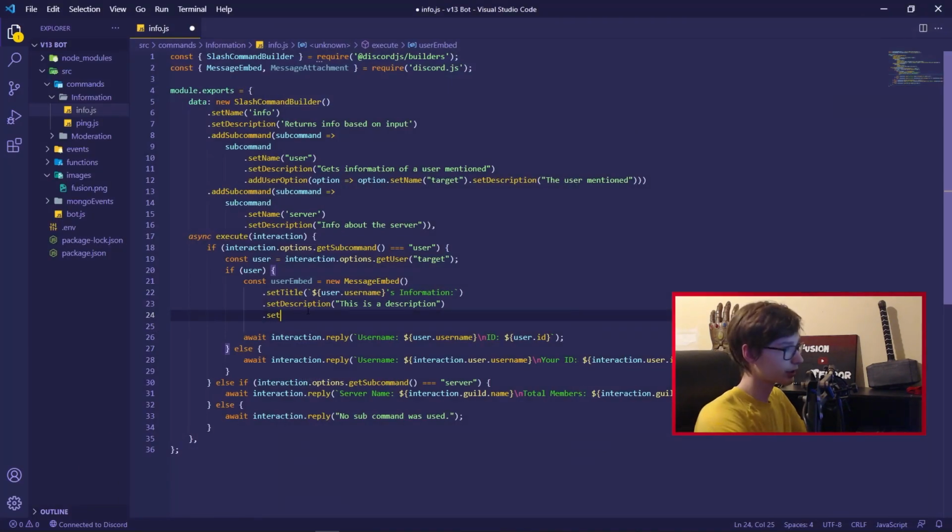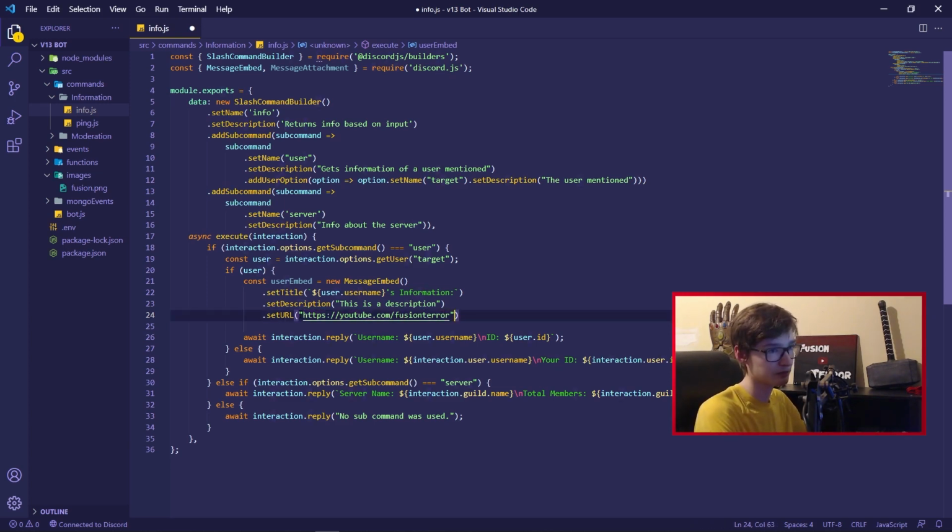So using this constructor here, we're going to then go ahead and set a URL. Now this is going to allow us, once the embed is sent to your channel, to click on where the title is, and it's a hyperlink. If you guys know what a hyperlink is, it's text you can click on, and it redirects you to a link. So we're going to set the URL to that link we want here. So https://youtube.com/FusionTerror.